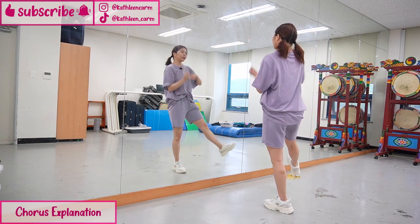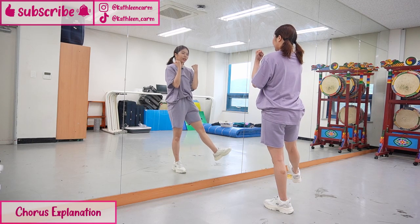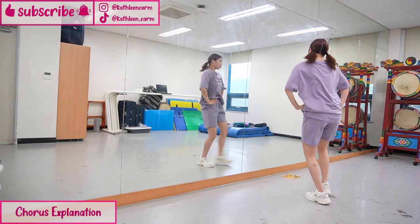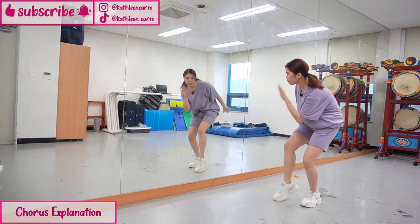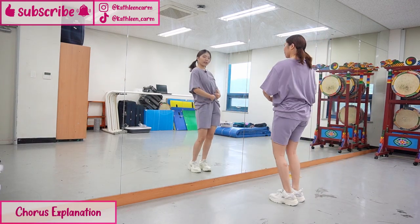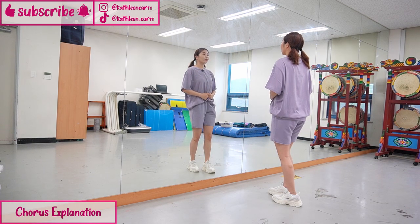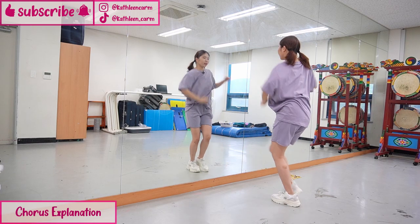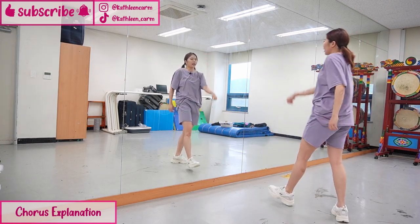From here, you go with the jump. So 7, 8, 1, 2, 3, 4, 5, 6, 7, 8, 1, like that. Okay, now from here, let's continue. We go 2, 3, 4, 5, 6, 7, 8.